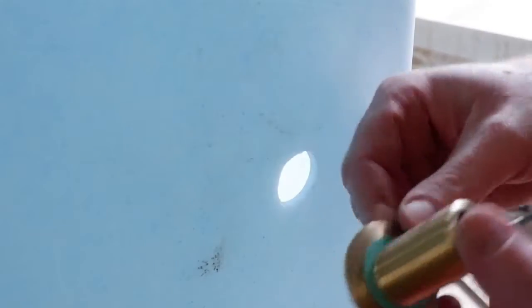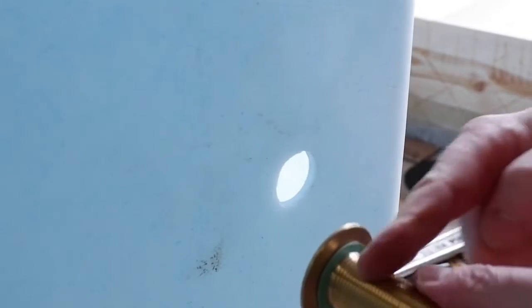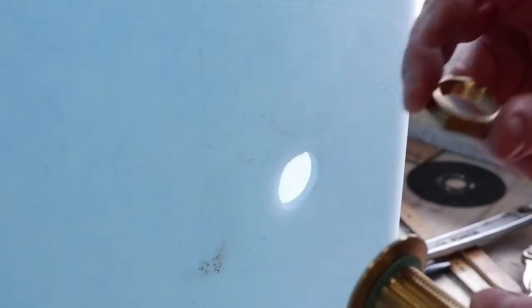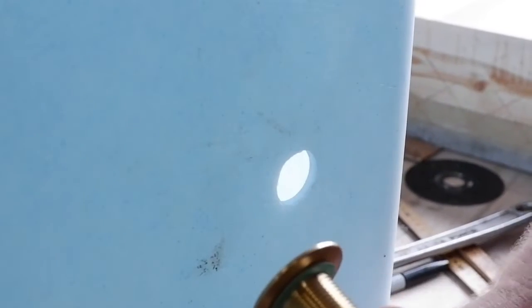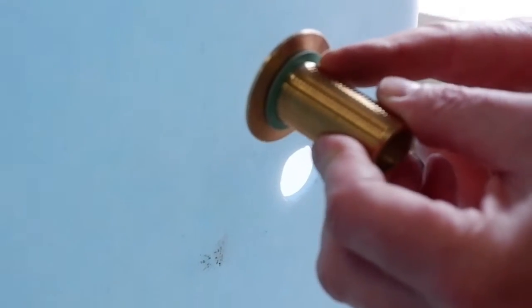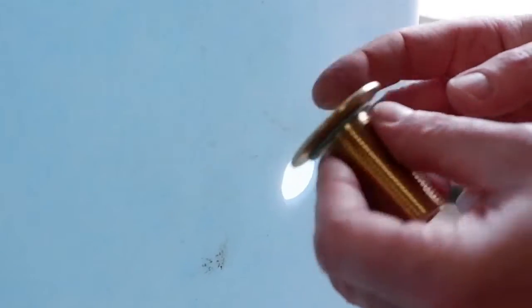Right, boys and girls, before I actually fit this permanently, what we're going to do is put a fibre washer on the back of it, then we'll put it inside, then another fibre washer to give it a sandwich effect, and then we'll actually do up our lovely little washer and bolt. I think actually what I'll do is put a bit of sealant on the back of this nut, because once it's on, I don't want it coming off. The reason I'm not putting a rubber nitrile O-ring on the back of it is because diesel will break that down over time, and basically you'll start getting leaks at the bottom of your tank, which you don't want.